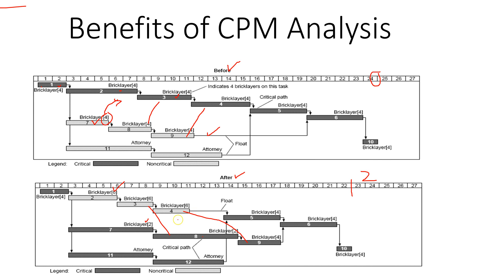Because of this, the critical path has now changed, and this is a natural reaction when you try to compress a project. You can see there are now many more critical activities, which indicates the project has become much more sensitive. In summary, we learned how to use the critical path to identify key critical activities, redeploy resources to save overall project duration, and that as we reduce duration, the project becomes more sensitive.